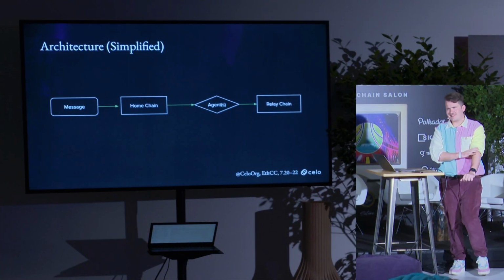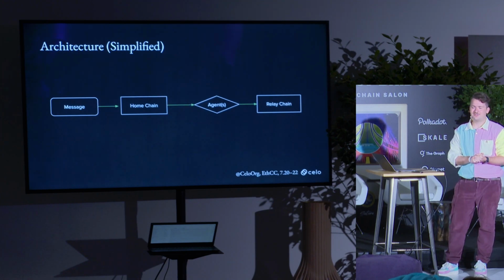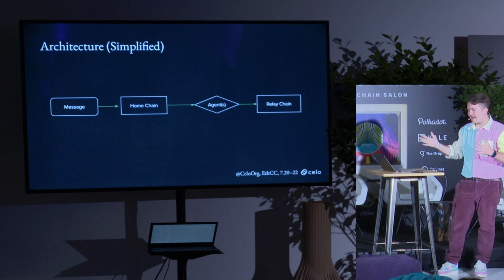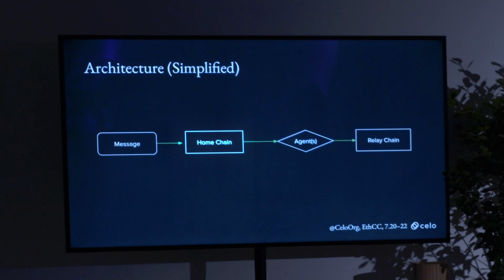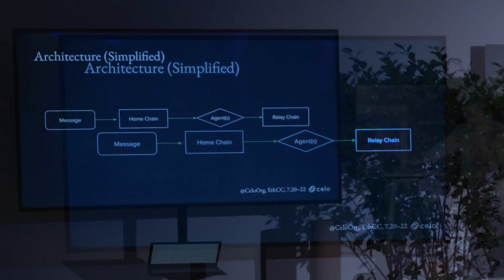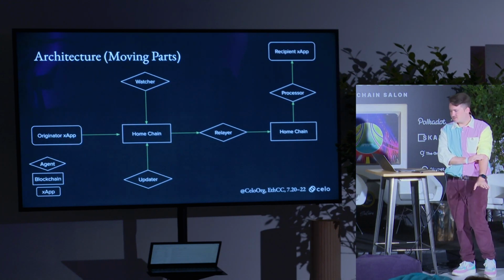So this is the way that I like to think about Optics. We've got our Solidity engineers that are very talented, and they like to think about the complexities of all the stuff. At its simplest, you can just think you've got a message. The message gets committed to the home chain. Agents happen, and then it appears on the relay chain, the replica chain. So we're going to talk about the more advanced topics here.